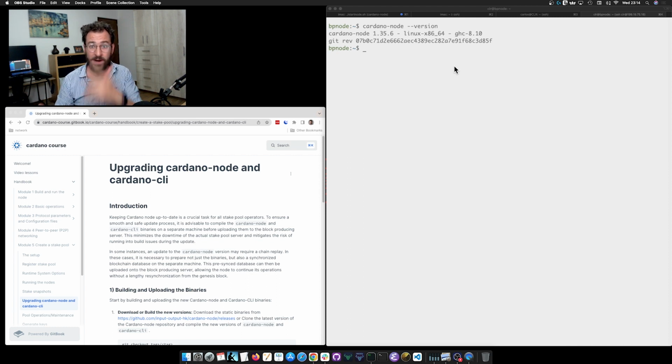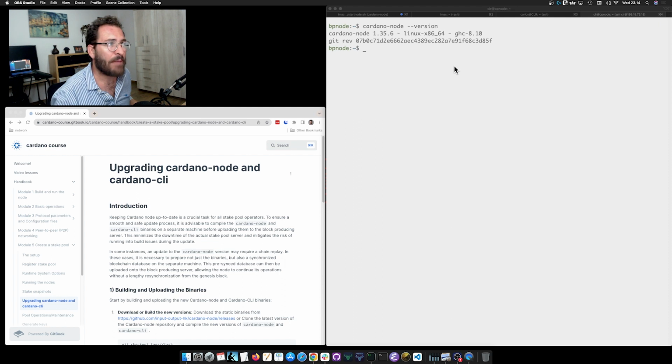Later, when we are getting ready to go to Conway, Conway will be era number 9, or protocol version 9, sorry. Cardano-node version 9.0.0 will be capable of understanding up to Conway era, and that will be required for every stake pool to be on before we can actually hard fork to Conway, right?